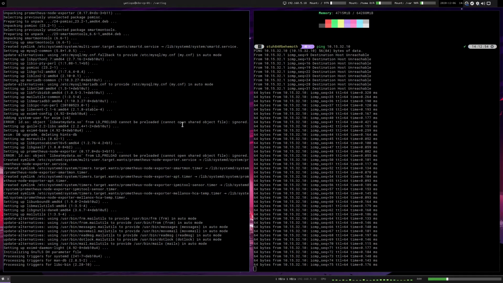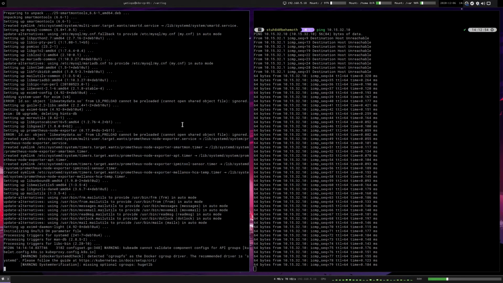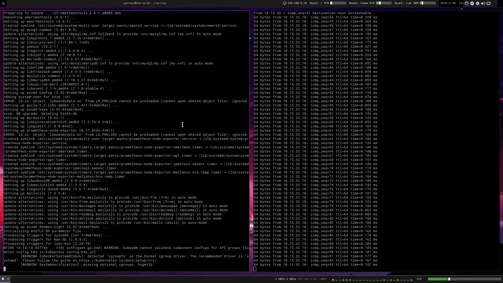For those curious, what we're using for a load balancer here, just to make the API highly available, we're using OpenBSD's RelayD, because I use an OpenBSD router appliance to provide DHCP, routing, DNS, and load balancing functions for my lab. We can see kubeadm has started with initializing the cluster, so I'll just wait for that to finish, and then we should be able to watch the cluster come together.